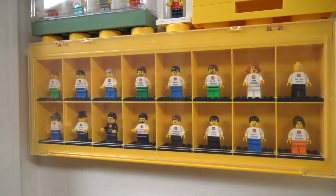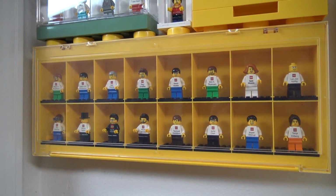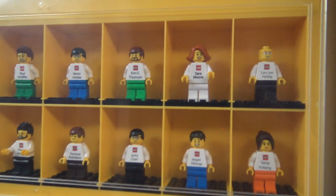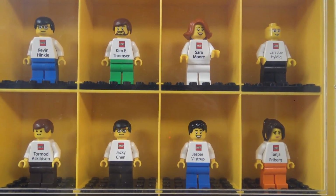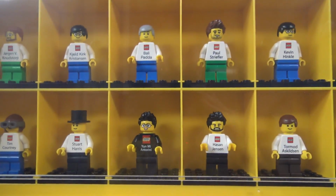We're going to start out here actually with a very special part of our collection that I love here, and this is our Lego Minifig business card collection. And these really mean a lot to us because all of these people gave us these minifigs themselves. So these represent a lot of our interactions with different Lego employees over the years. You can see a lot of the AFOL engagement team here.